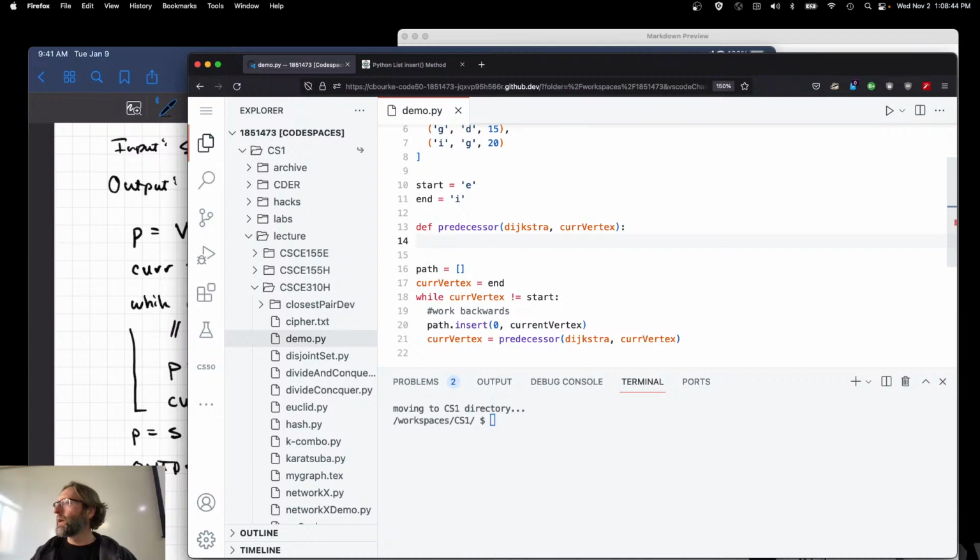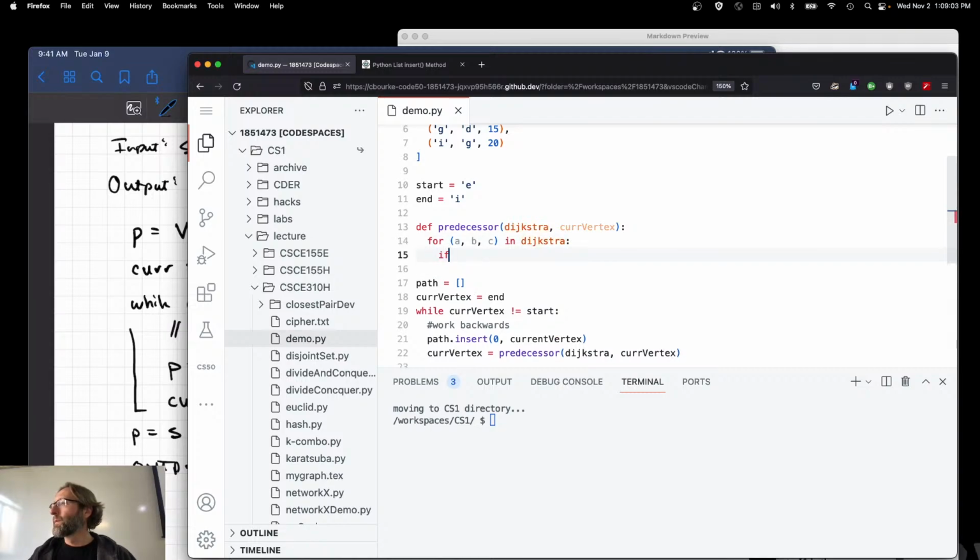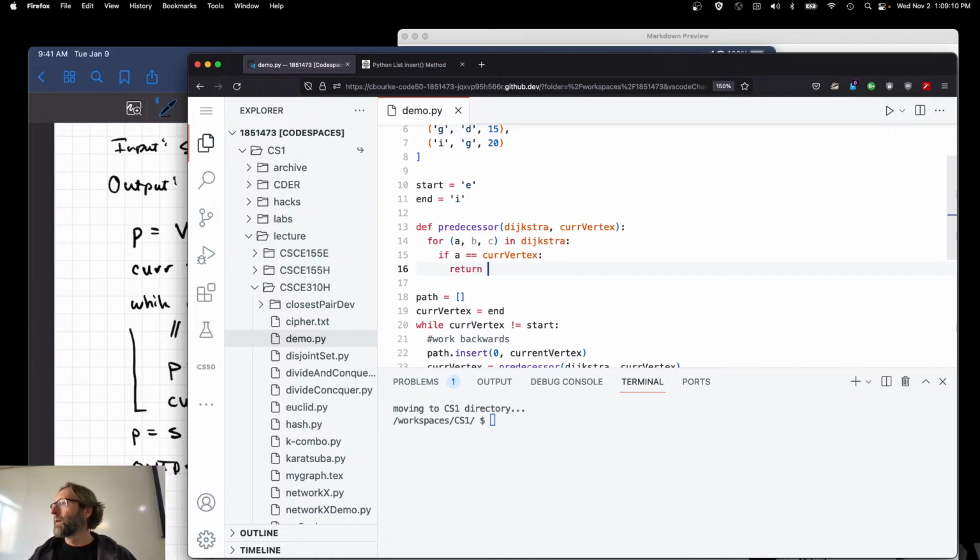All that's going to do is iterate through dijkstra, looking for whatever the first one that is equal to the current vertex, and then it returns the second one of it. So for A, B, C in dijkstra, if A is equal to the current vertex, then return B.